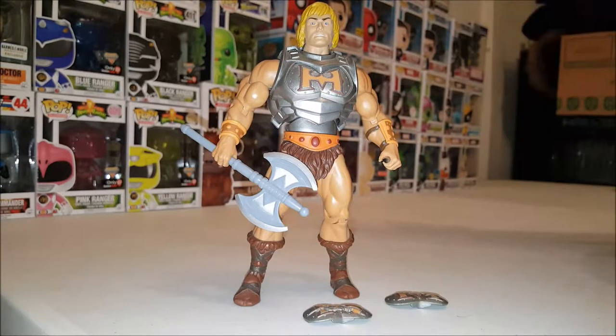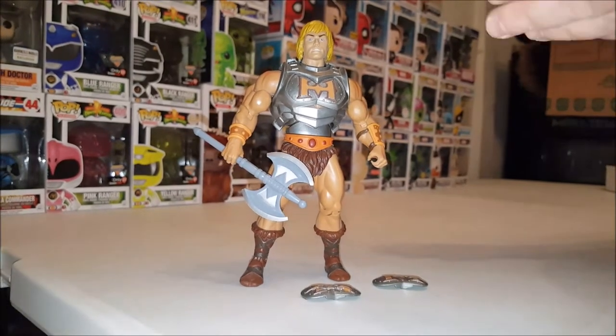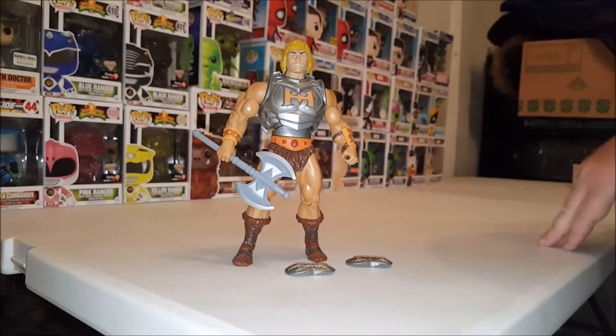We've got a toy review here for you. Actually, we're going to have about three of them over the next few weeks. They're all going to be He-Man Masters of the Universe Classics figures. So the first one we're going to do here is the Battle Armor He-Man.